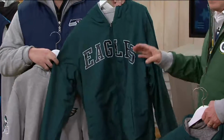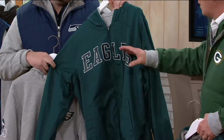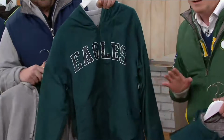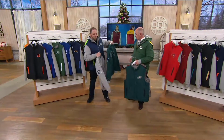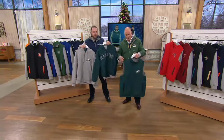of material, so you can, if you're out tailgating. Just the hoodie alone would be more than 99 bucks easily, with this quality and the screen print across the front. Then you're going to have another full embroidery on the right sleeve, which is going to be your conference option. Full pockets on either side.